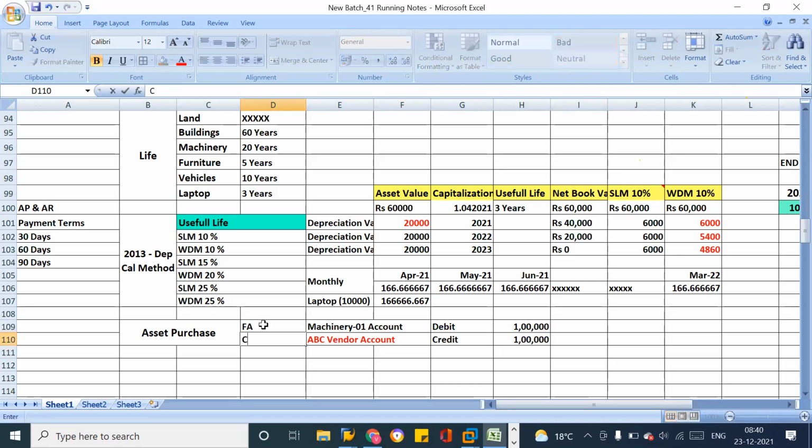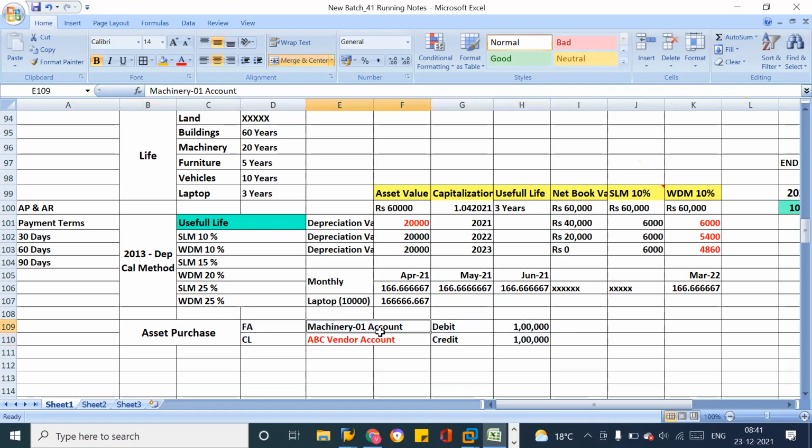It is a current liability for the organization, right? Immediate payables or future payables, so short-term payables. We have an agreement with this vendor for 30 days, 60 days, or 90 days payments, and as per that we are going to make a payment. It means short-term payables, so we'll treat it as a current liability for the organization.